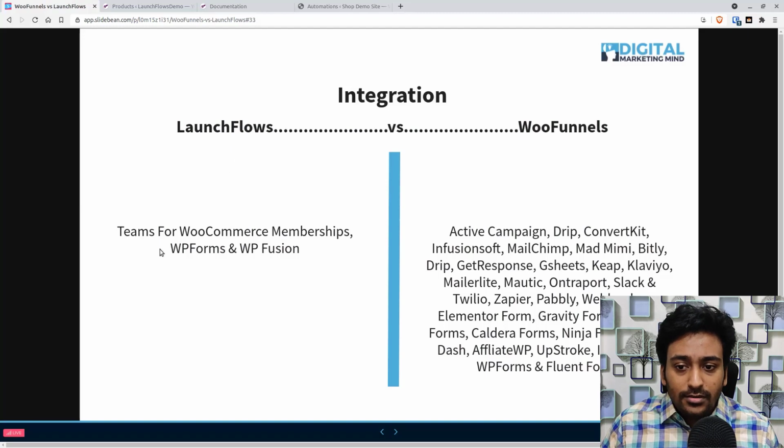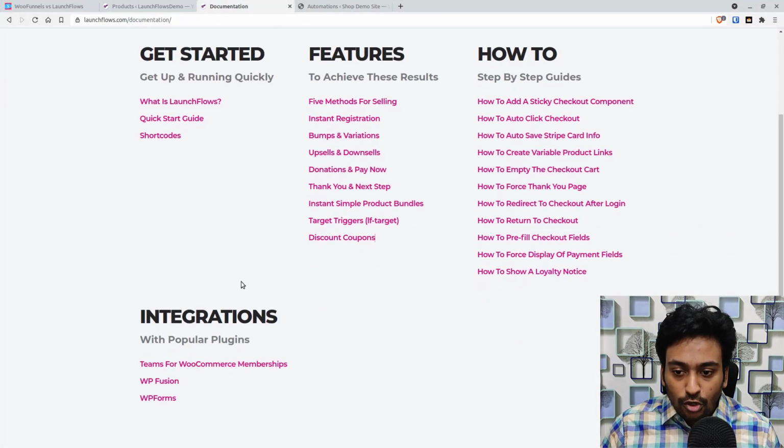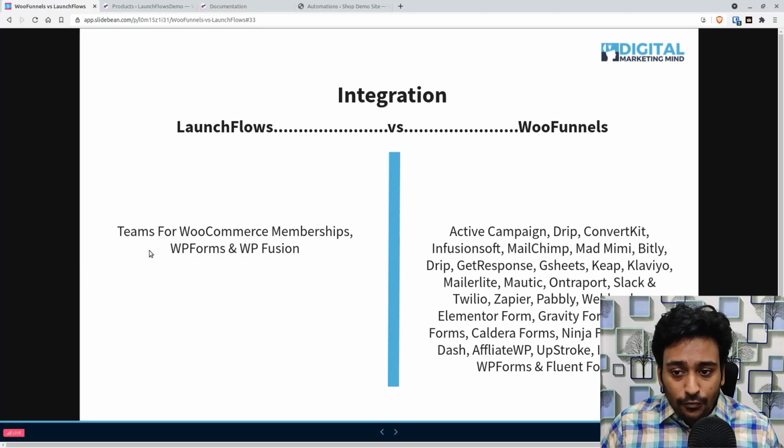Integrations. Currently Launchflows has direct native integration. I'm taking from the documentation: WooCommerce Memberships, WPForms, and WP Fusion, and WooFunnels has ActiveCampaign, Drip, ConvertKit, Infusionsoft, MailChimp, Mad Mimi, Bitly, GetResponse, G-Sheet, Kit, MailerLite, Mautic, OntraPort, Slack, Twilio, Zapier, Pabbly, Webhooks, Elementor Form, Gravity Form, Thrive Form, Calendar Form, Ninja Forms, LearnDash, AffiliateWP, Upstroke, Integromat, and Fluent Forms.